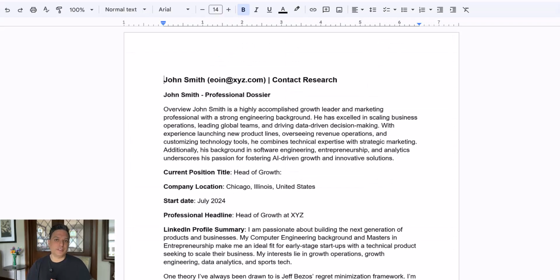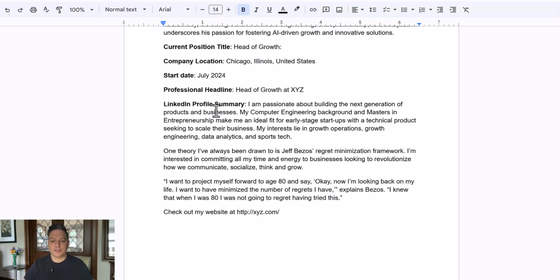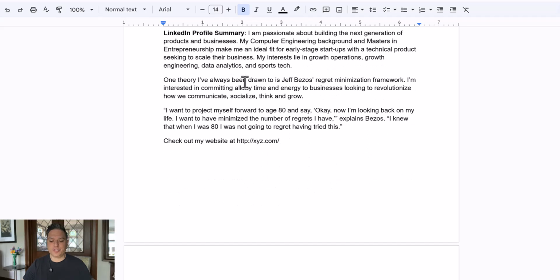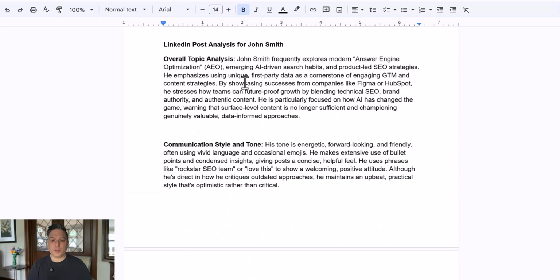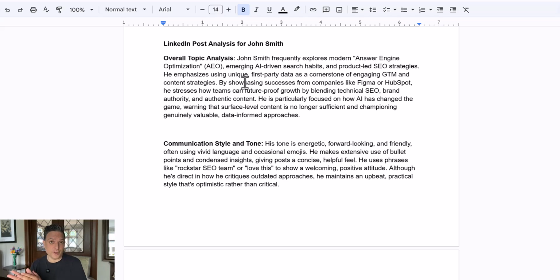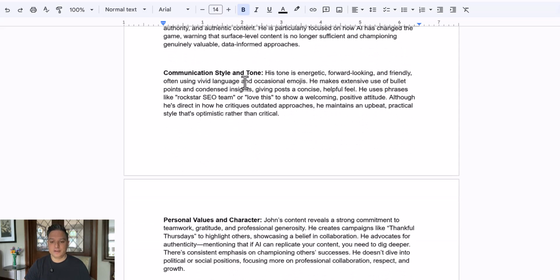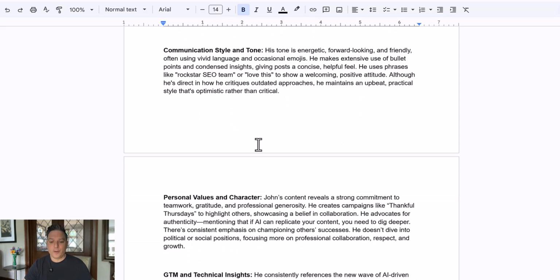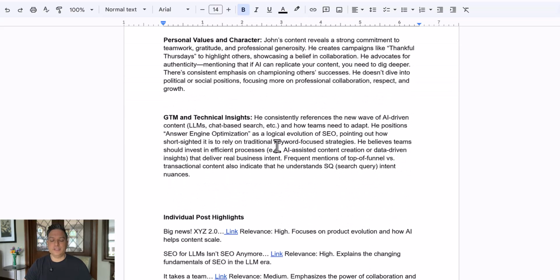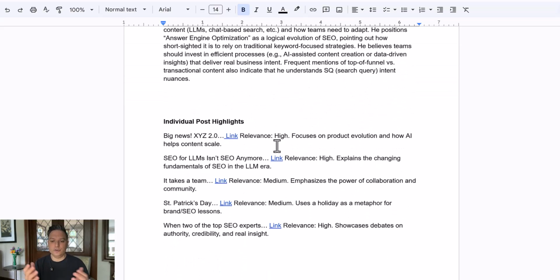And then once we have an interested candidate, then we can pull all this data, their professional dossier, basic stuff as well, like, obviously the LinkedIn profile, their experience, their career highlights. But the cool thing about this is we can also get a feel about cultural fit and see if they're actually good for the business. So LinkedIn post analysis, we can see what kind of posts they're doing, if they're doing posts, and then we can gather all that information. And this all happens within seconds, by the way. It's not like it takes a day or an hour or even 10 minutes. It happens within seconds because it's all in an automated thing. So like, for example, communication style and tone, personal values and character. This is all taken from what they're posting online.